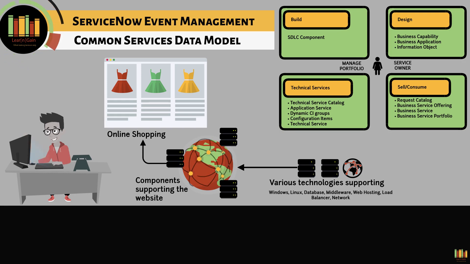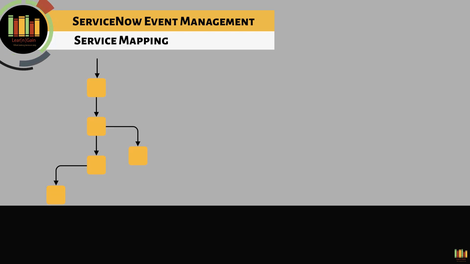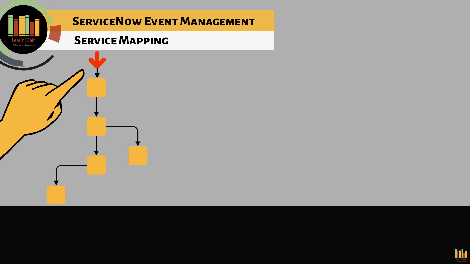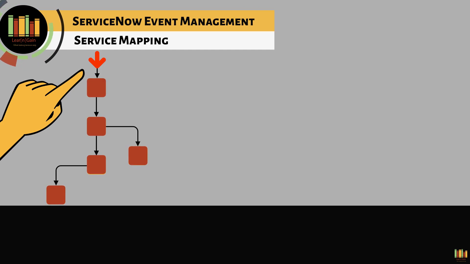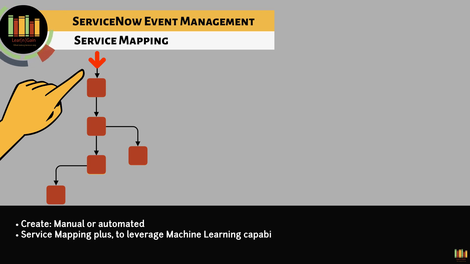Application services are leveraged to monitor and maintain business services in your organization. As discussed in the Event Management Introduction, Part 2 of this series, the ITOM suite of products helps map, monitor, and maintain business services. Every application service has an entry point that allows users to access it. Service mapping discovers all services within an organization and builds a map of all components constituting these services. In the most recent releases of ServiceNow, a new capability called Service Mapping Plus is also available, which leverages machine learning to build service maps.